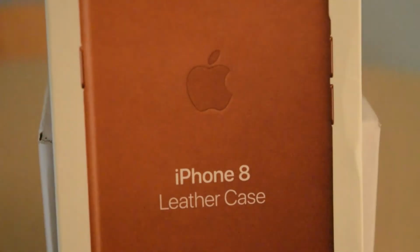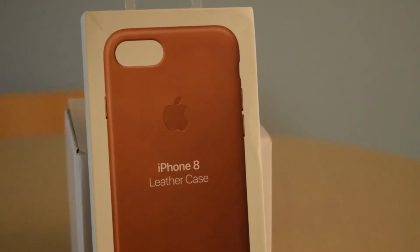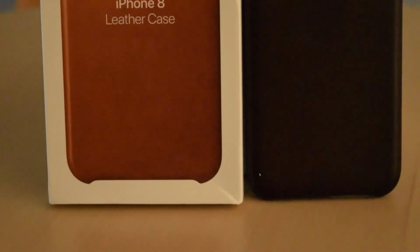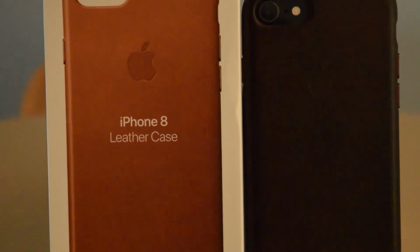So the first thing to note about the leather phone case is that it is so dirty. It gets so dirty so quickly. This is the front cover of the leather phone case you get, and it actually is this color when you first buy it. But after a little bit, it can turn very dark very quickly. Since you're touching your phone all the time and getting whatever you've had on your hands on it, it usually turns black very quickly, or this dark brown. Also, I usually like to put it in my cup holder whenever I drive, so the bottom of it's usually a little bit darker. Contact points are going to be darker because the oils on your skin get on it.